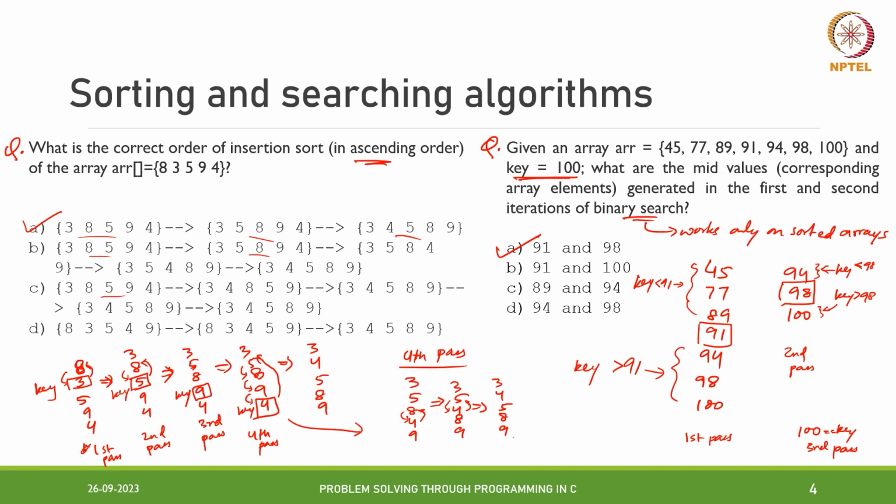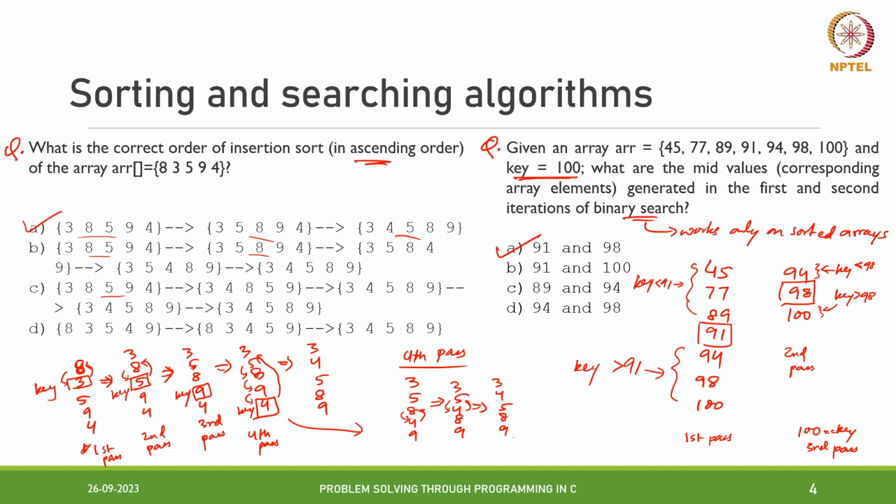So we will find the middle element of the array. This is an array of 7 elements, so the fourth element is the middle element. We go and check our key against the middle element. The first middle element is 91. Basically, if you have 7 elements, then the fourth is the middle element. So we check the key against 91. The key is not equal to 91, that is okay.